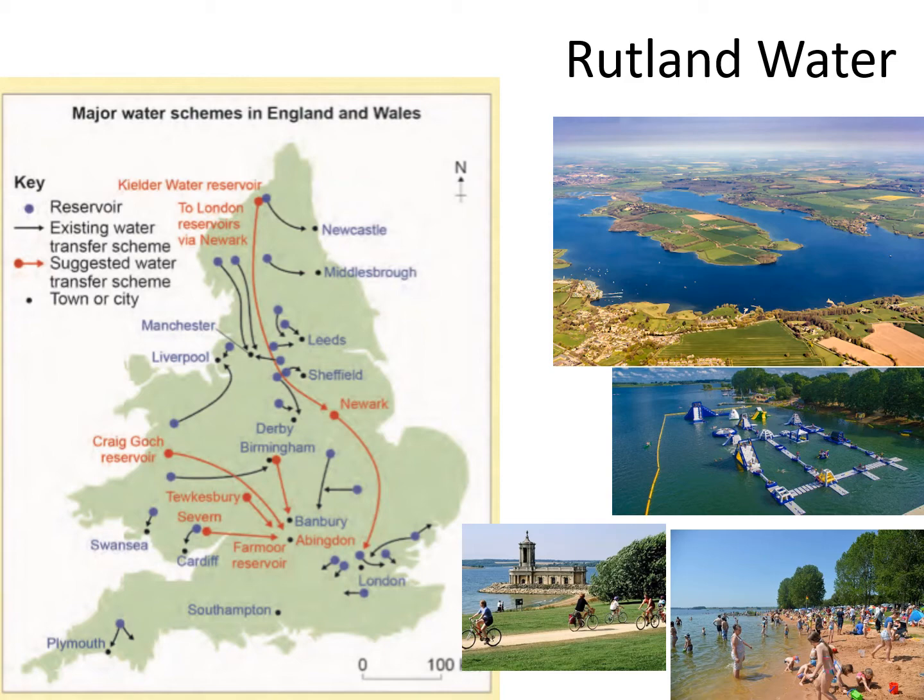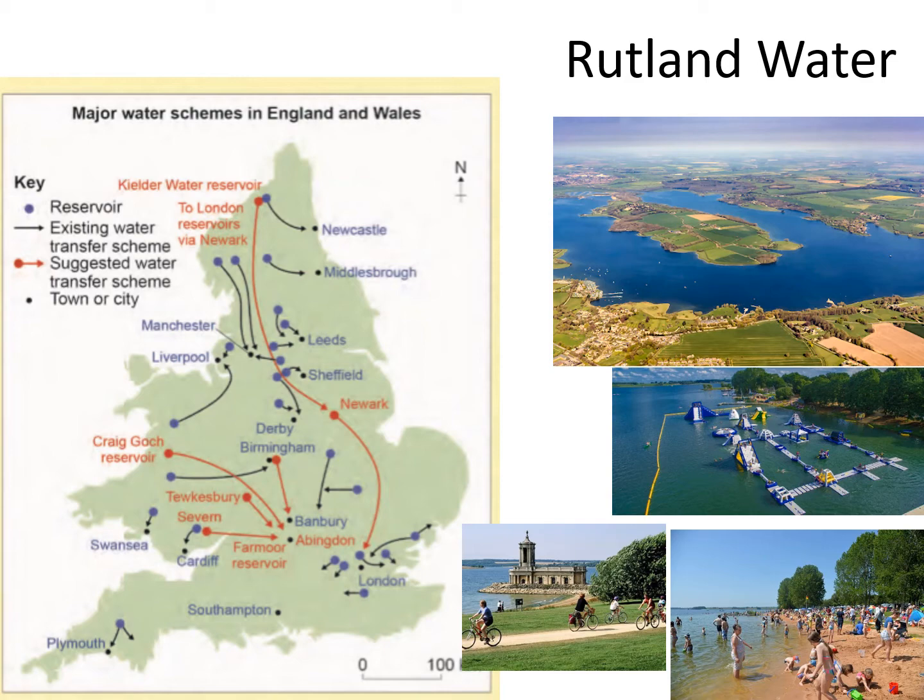The closest one to us is Rutland Water, which is, I believe, shown on the map. It looks like it's that one. If you find Banbury and follow the arrow up to the blue dot, which is written near the word Birmingham, that's probably the Rutland Reservoir. And many of you may have been there. You might recognise some of the scenes in those photographs there.